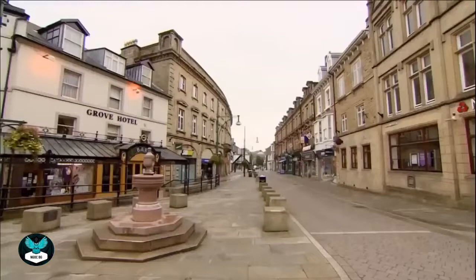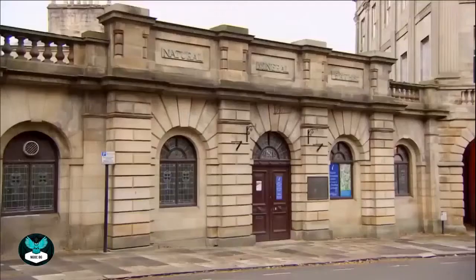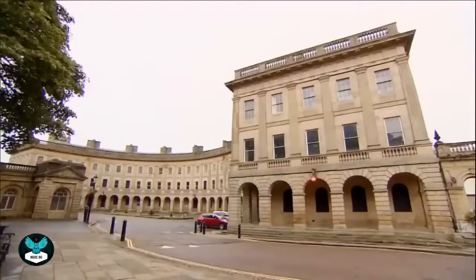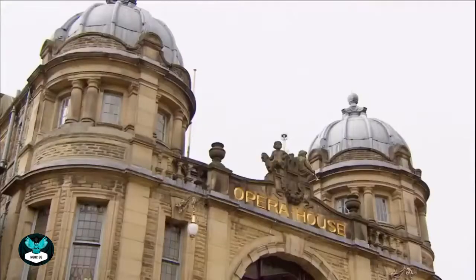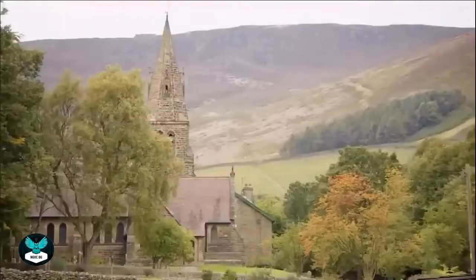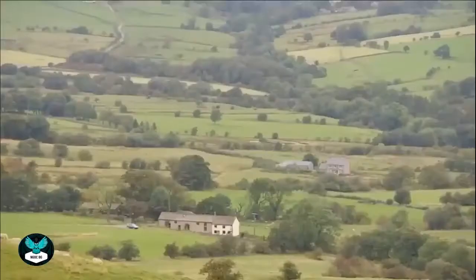One of the Peak District's most renowned locations is the spa town of Buxton, which has been on the map since Roman times. Indeed, one of the great attractions for them was the supposed health benefits of the town's thermal springs. And the fine Regency and Victorian buildings in its centre, a testament to the town's fortunes over the centuries, thanks to this natural resource. With villages and a landscape that have inspired writers such as Jane Austen and Charlotte Bronte, it's no wonder the Peak District remains an appealing option for aspiring escapees.